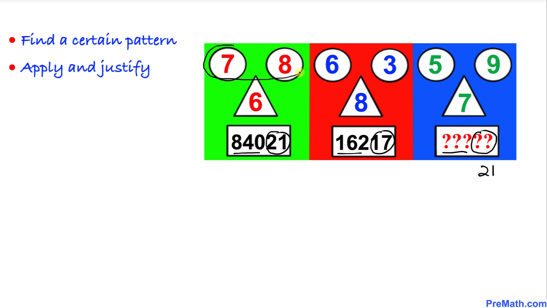Let's focus once again on these two numbers on the top: 7 and 8. Let's add them up first. 7 plus 8 is going to give us 15. And now, this time, we are going to multiply the same numbers: 7 times 8 is going to give us 56.